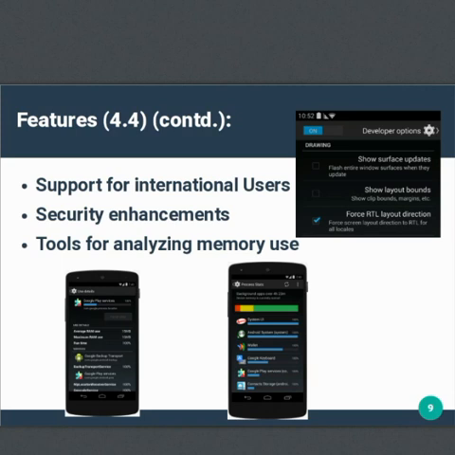A new tool called Procstats helps you analyze the memory resources your app uses as well as the resources used by other apps and services running on the device. Procstats keeps track of how apps are running over time, providing data about their execution time and memory use to help determine how efficiently they are performing. This is most important for apps that start services that run in the background, since it lets you monitor how long they are running and how much RAM they are using while doing so.